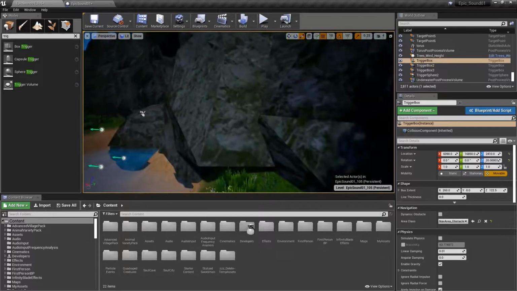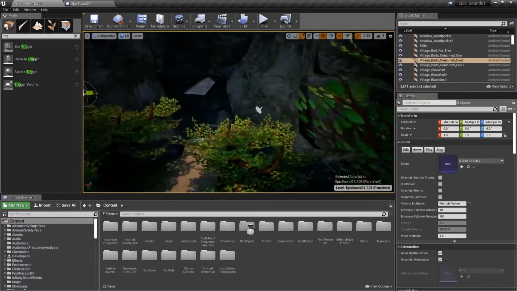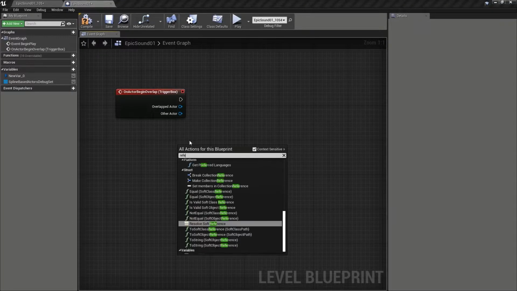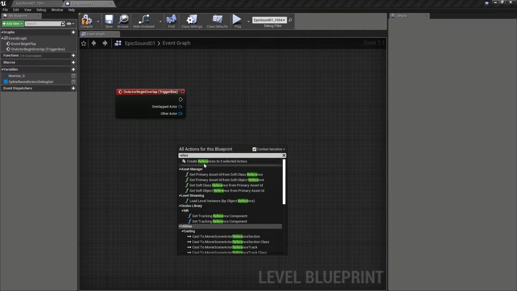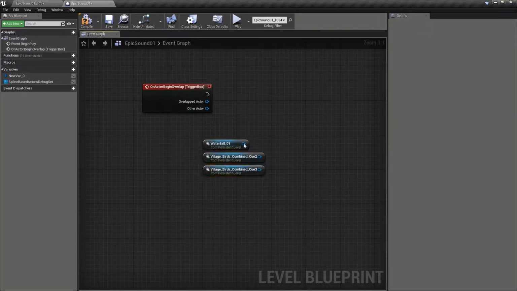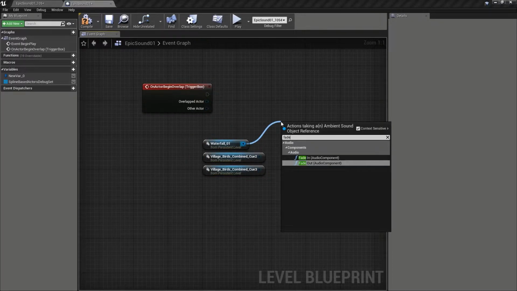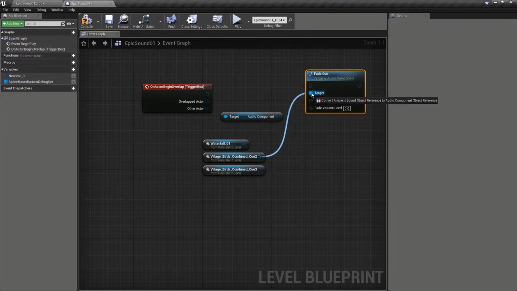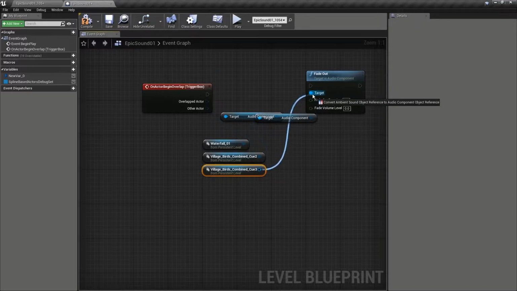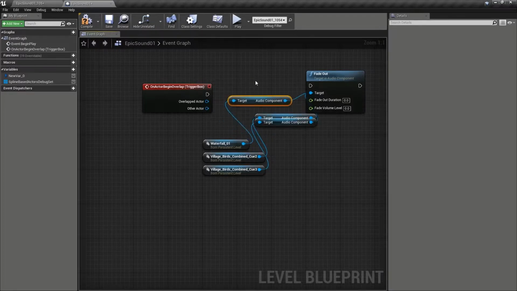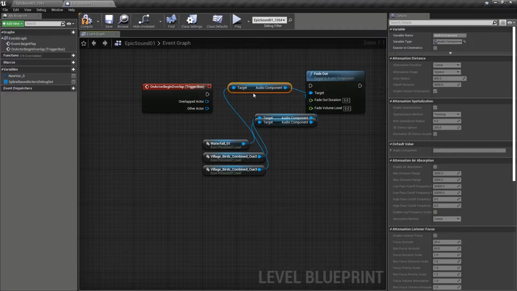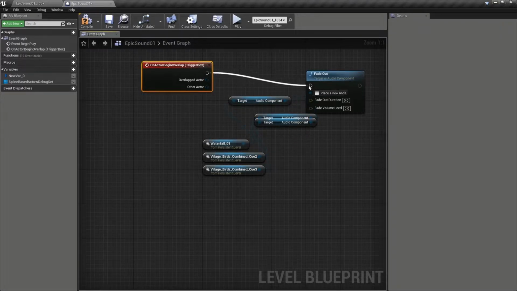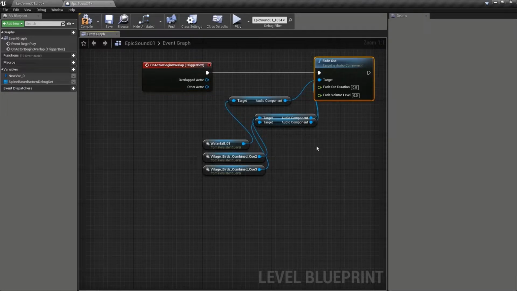Back in our level, we can select all three of the actors, and in the level blueprint, right click and create a reference to those three selected actors. And if we drag off of one, we can start typing fade out, which is what we want to happen, and we can attach the other two sounds to this as well. So what's happening here is it's creating an extra node in between because it's drawing out the audio component from within the ambient sound actor. So this is going to execute a fade out as we walk through that trigger.